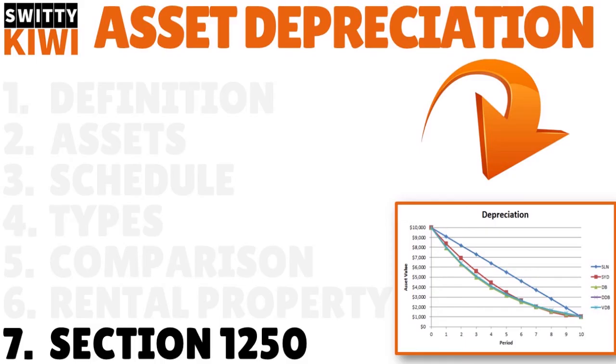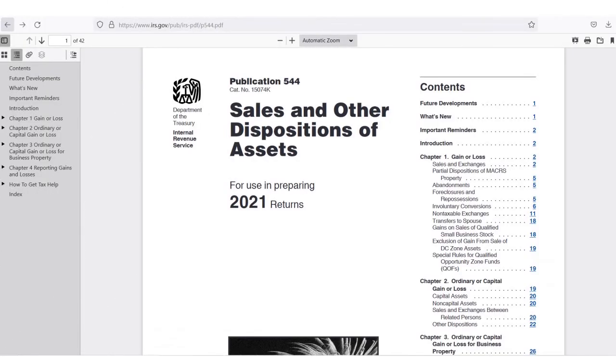Before we close today's tutorial, I want to talk to you about Section 1250. This is quintessential if you really want to understand depreciating business assets. Section 1250 is only relevant if you depreciate the value of a rental property using an accelerated method and then sell the property at a profit. Okay, so this is important.